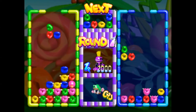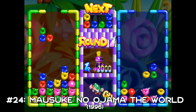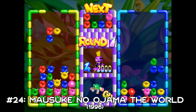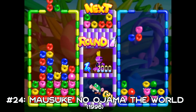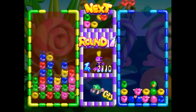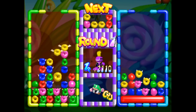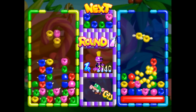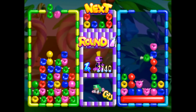Another entry, and another competitive puzzle game! Mosaki no Ojama isn't too bad, although it can be tricky to get your head around – diagonal patterns with your blocks are the order of the day here, especially if you can get into locking diagonal patterns. That's tough, but certainly satisfying. You can at least just put the same colour blocks together in a pinch if needs be. It's not bad, but this is one of those competitive games where getting the big patterns always just ends up feeling like they happened at random, more than actually working towards it.